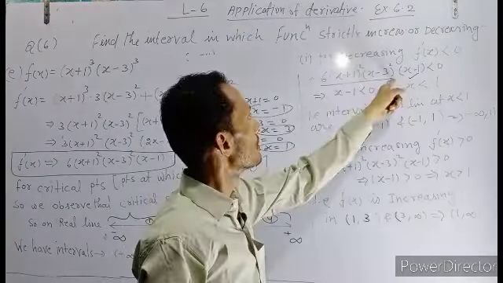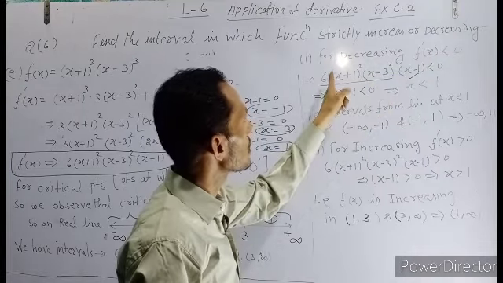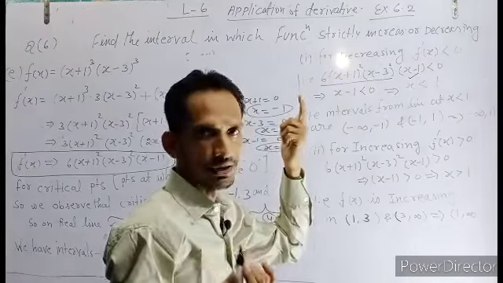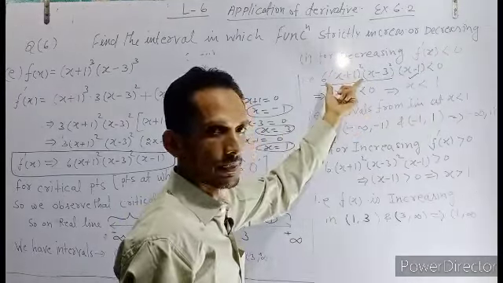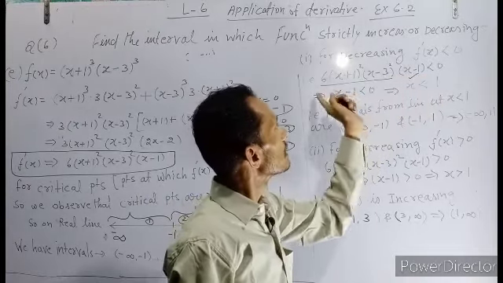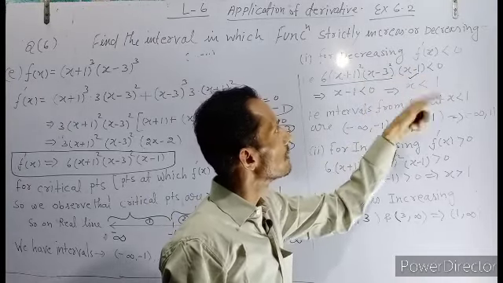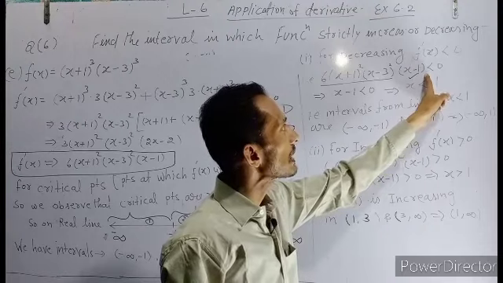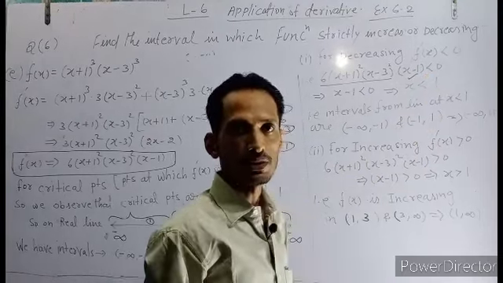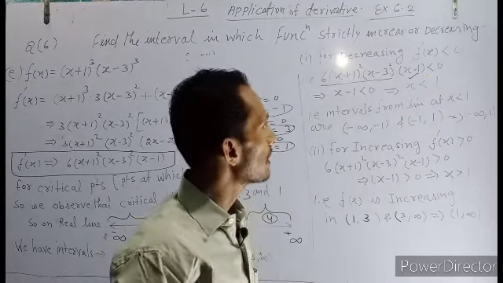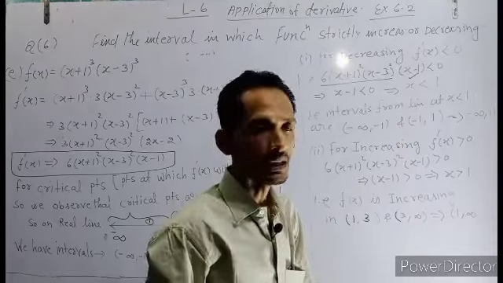So that will always be positive. This value will always be positive for increasing or decreasing; there is no change on this one. Only the factor x minus 1 will affect the whole value. If x minus 1 is less than 0, the function will be decreasing. If x minus 1 is greater than 0, the function will be increasing.